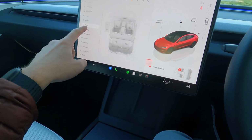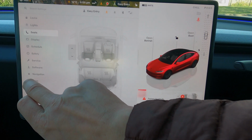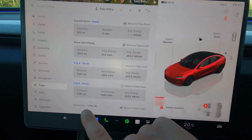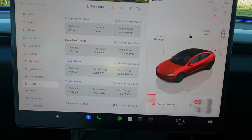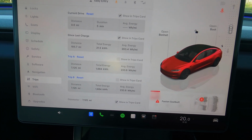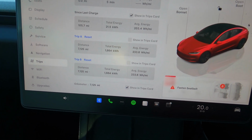But let's go to what you will probably be interested in seeing if you're watching this. That means you're probably considering a Tesla. So in which case, let's go to trips. So what have we achieved? So the car, as I said, has done 7,125 miles. Now in that whole time, it's averaged 233 watt hours per mile. Now that equates to more than 4 miles per kilowatt hour, which is brilliant. I've got to admit, I'm delighted with the economy I've had of this thing.